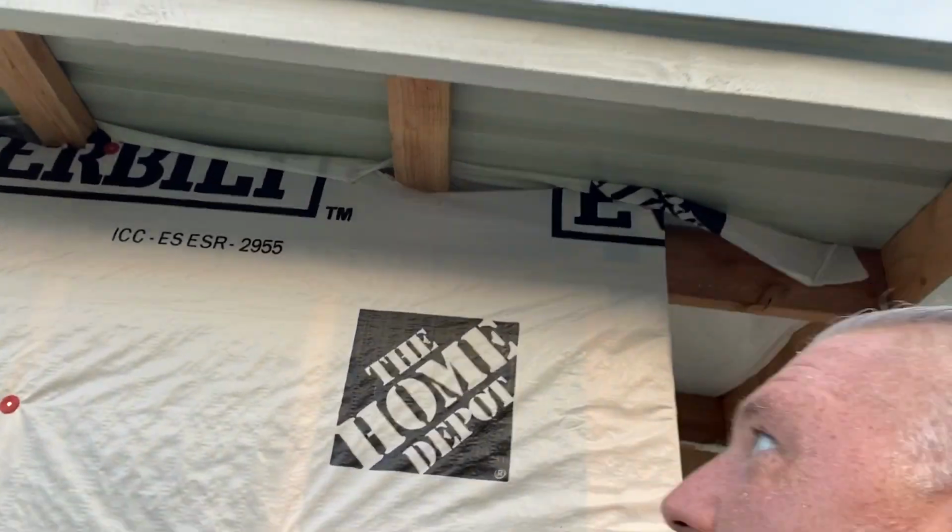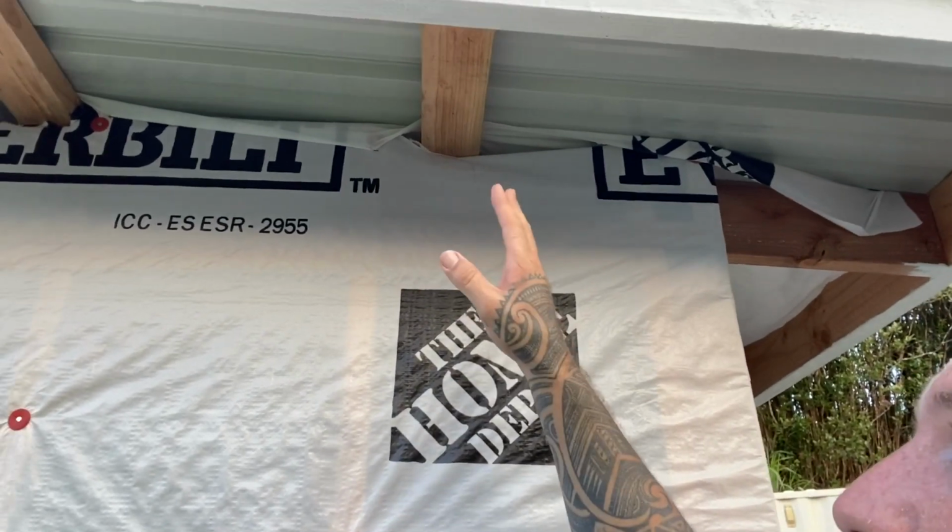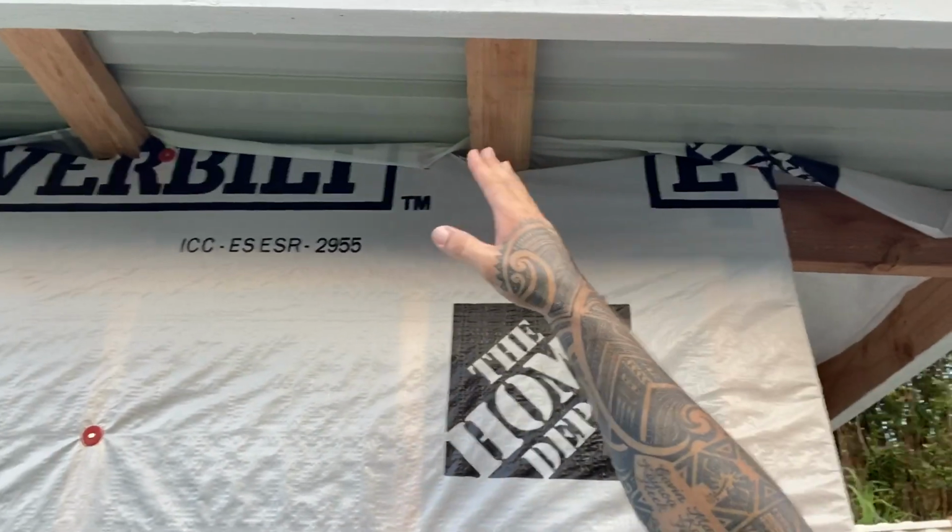But yeah, man, this thing is technically dried in now. So the roof is on, everything's attached, siliconed, painted, the rafters, the fascia, the purlins. There's beads of silicone on the long edges. And one of the things I was talking about, which is why I wanted to cut in my purlins into the rafters, if you remember on the video where I was doing those, is because I wanted this roof to be nice and tight right down.